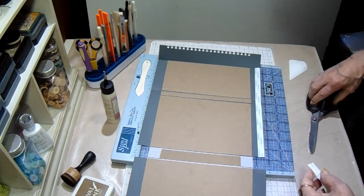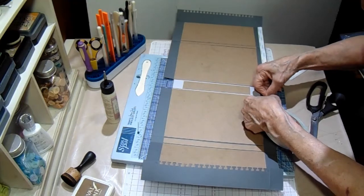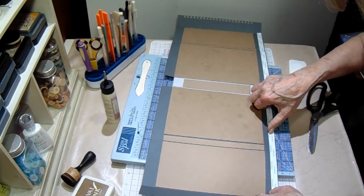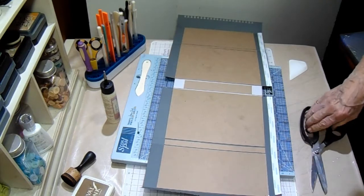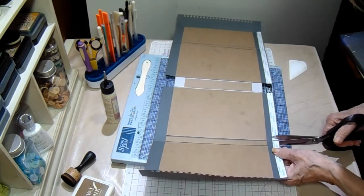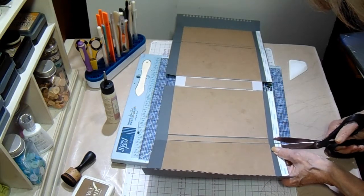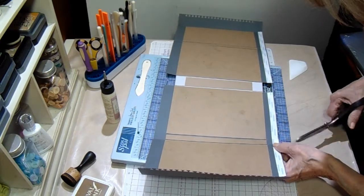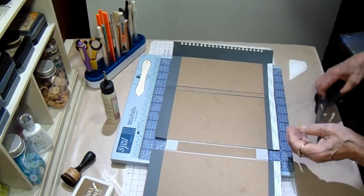and cut that, and do the same thing over here. This edge to here. Okay. And I want to cut on these score lines here, and just take out a little snip. Just a tiny piece, just to take away the bulk so that when they fold, they don't want to buckle on me.